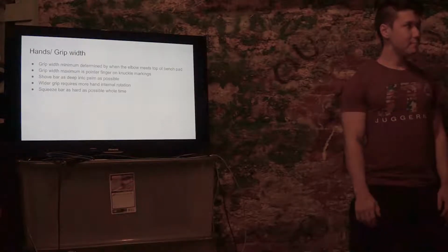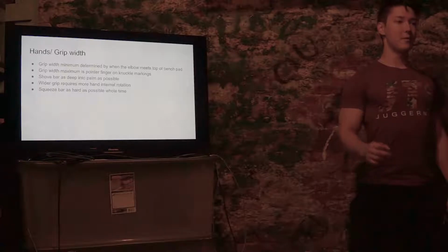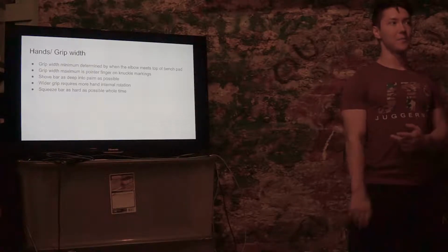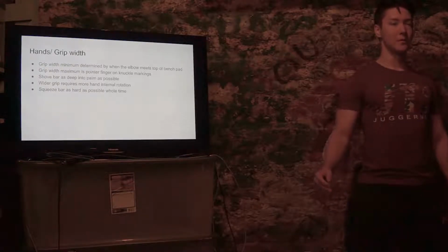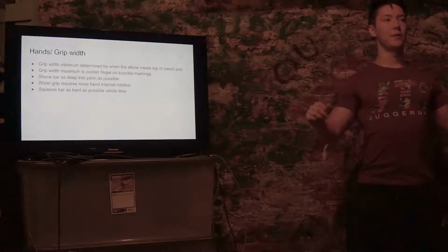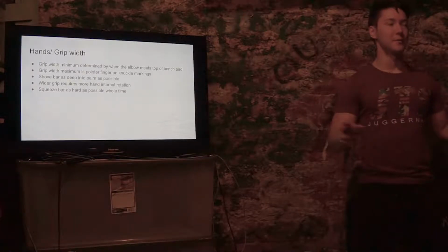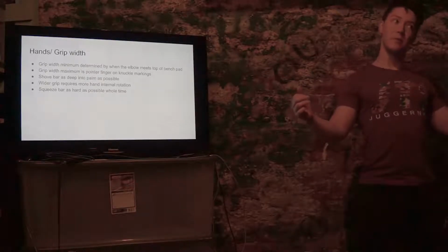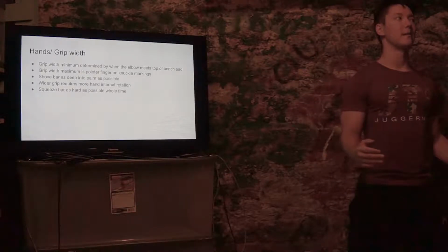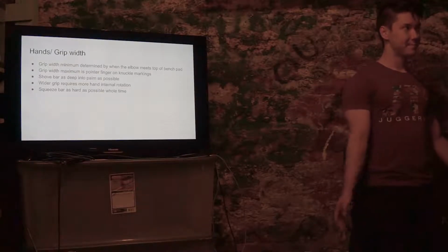So when you pause, do you want to just leave it rest right on the chest, not caving, or maintain some tightness? You want tension. If you're doing a pause bench in competition or in training, you want to be as tight as you can at the bottom. If you're loose at all, you're going to either collapse forward, or your arch will collapse, or your feet will start moving around, or your shoulders will start moving around. So if anything's moving around, you're not tight enough. You need to hold that tightness during your pause.